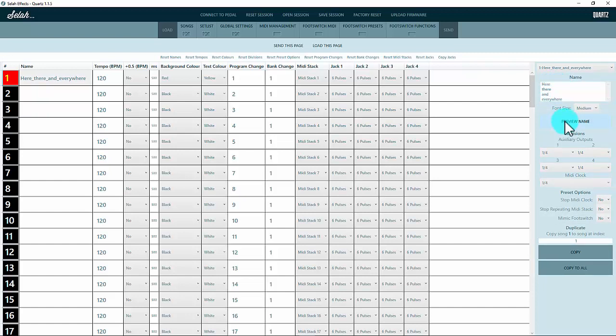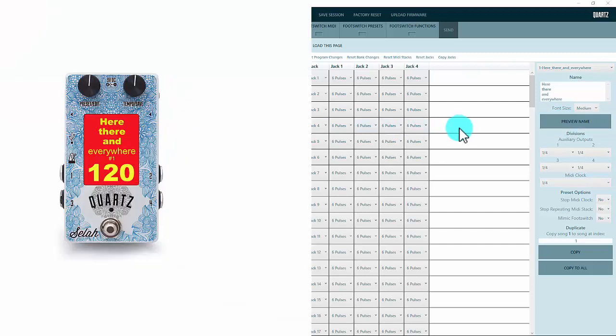And that works fine. And I'll show you what that looks like right now. I'll do a quick little mock-up. Right, and that's what that looks like. The font's slightly different, but you get the idea. This bottom, the everywhere word there, is actually slightly less bold than the other, and that is what it is like on the Quartz, and that's so that you can fit a little bit more in.